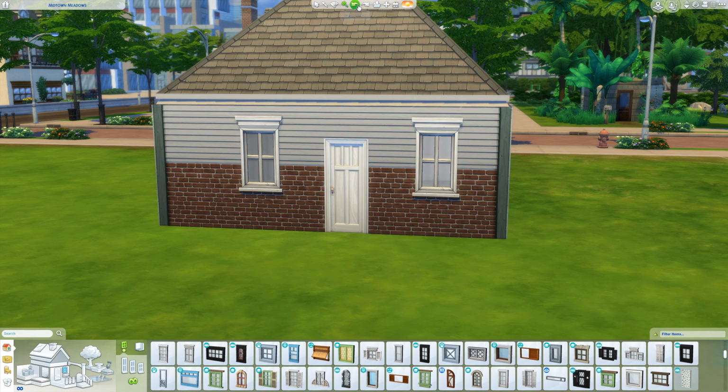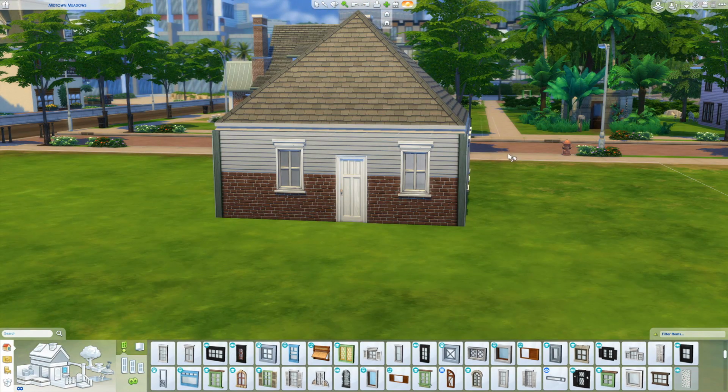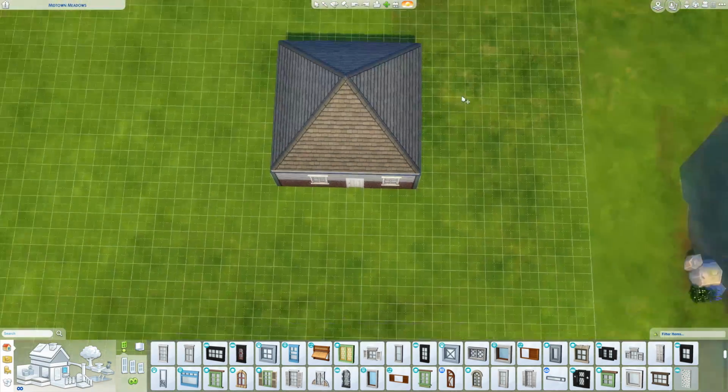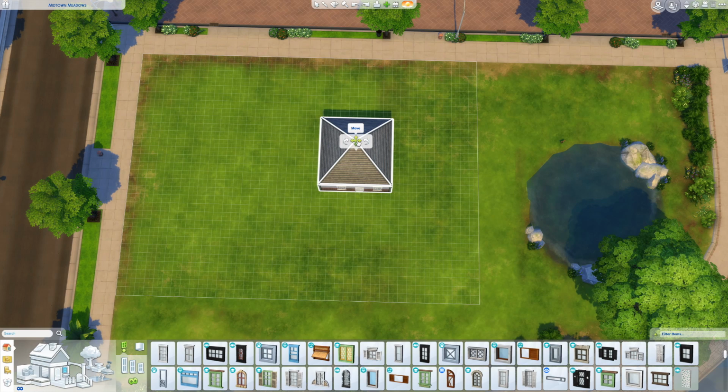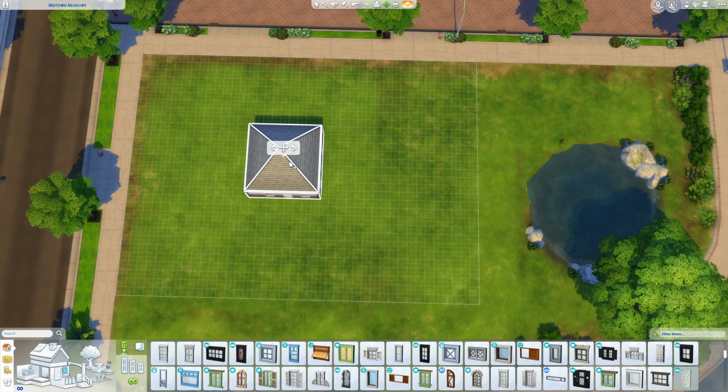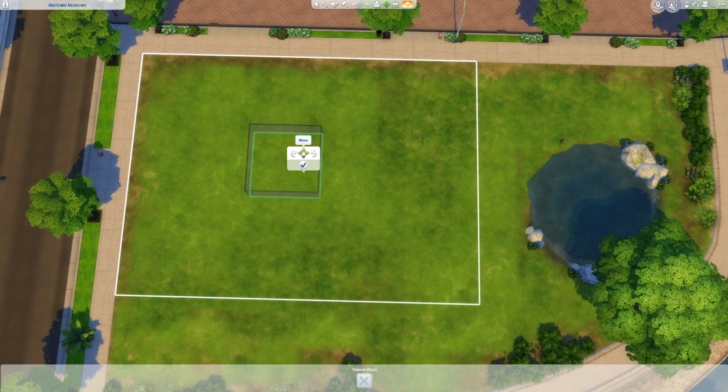Okay. The rest of these are for when you're done, pretty much. Like this is to save the house. This is to move the whole thing around. Actually, this can be kind of useful if I think, oh, this house isn't really properly centered, I want to move it. You can click here, move the house around, and plop it down somewhere else. Or you can move the entire lot.